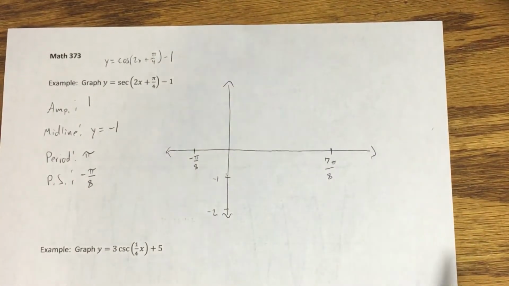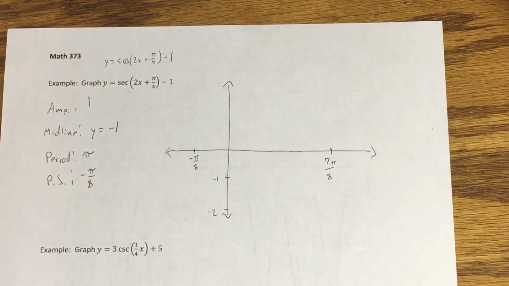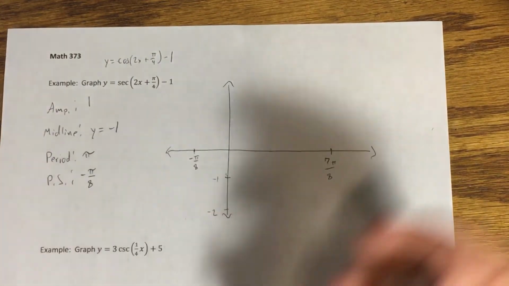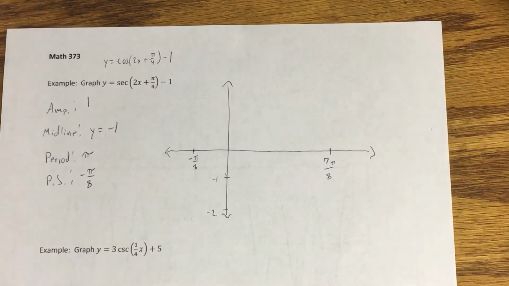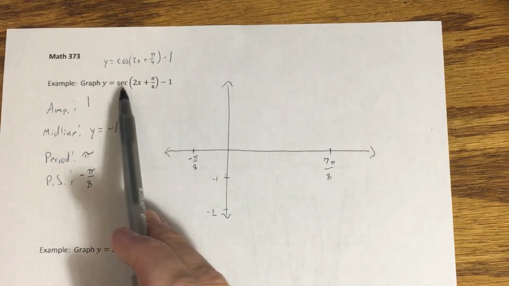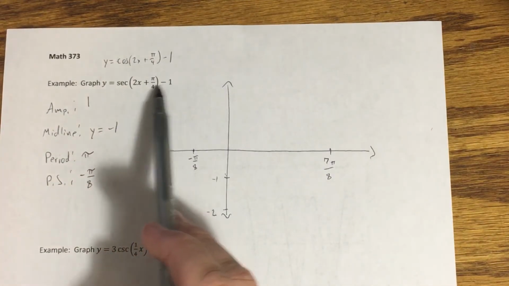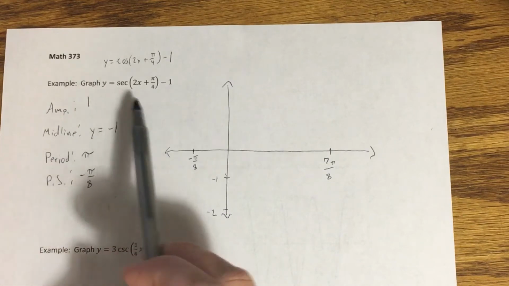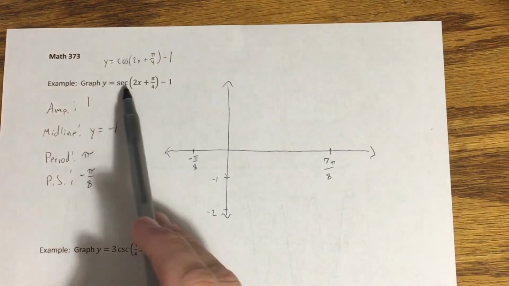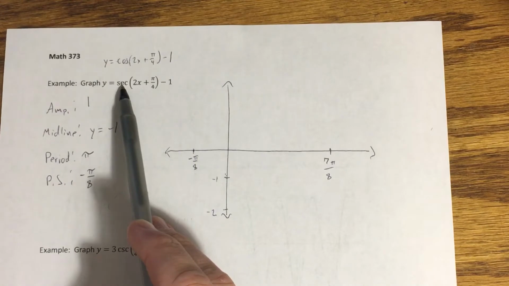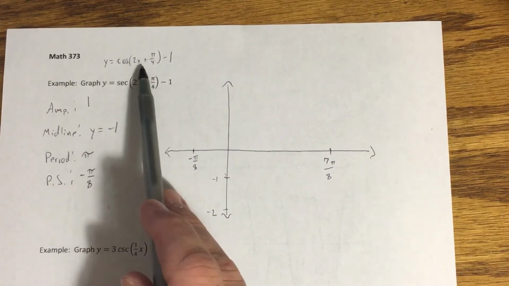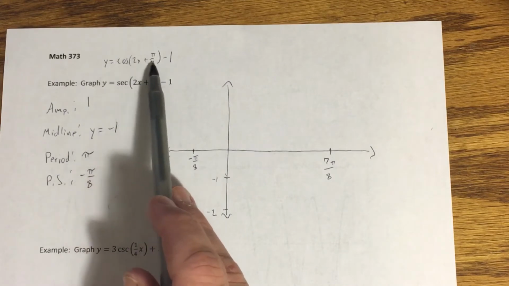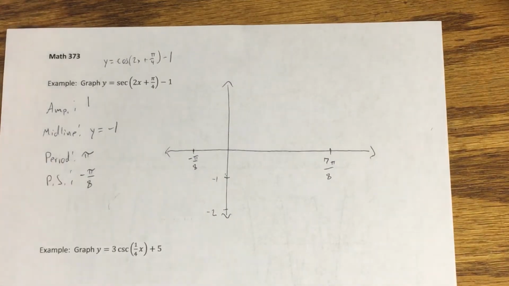Okay, so I had started working through this example before, and I had to cut that video short, so I'm starting this over, but I'm going to just walk through the information I already found. We're trying to graph y equals secant of 2x plus pi over 4 minus 1 in this example. And like we saw previously, to graph a secant function, what you want to do is actually graph the related cosine function, meaning the cosine function that has the same a, b, c, and d as this secant function here.